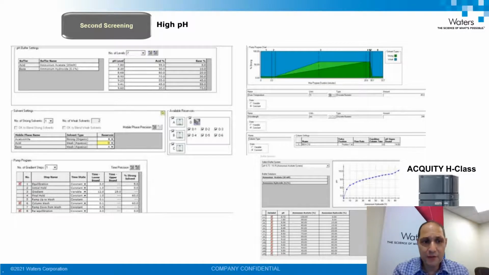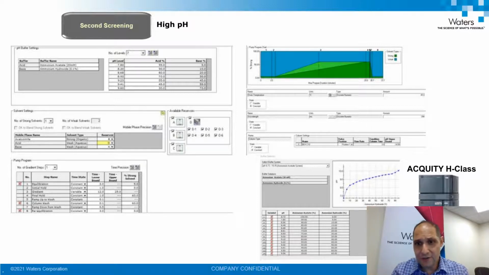We only used one column for this screening, which is the best column we obtained from the previous screening experiment, the BEH C18 column. This column was also used because it is very compatible with a wide range of pHs, including the high pH that we are about to use in this experiment.